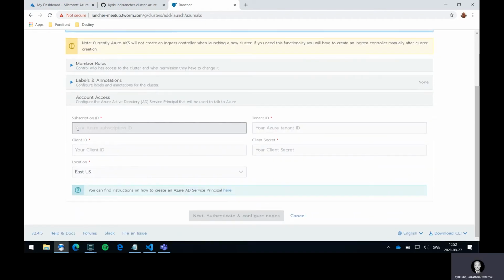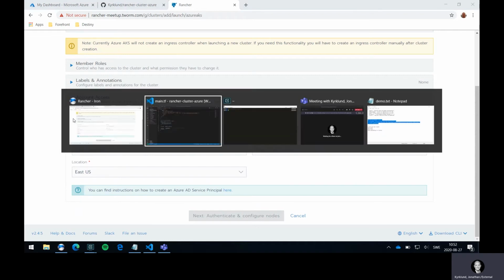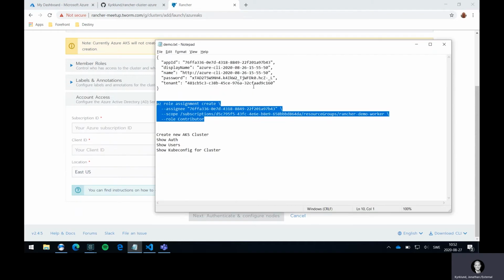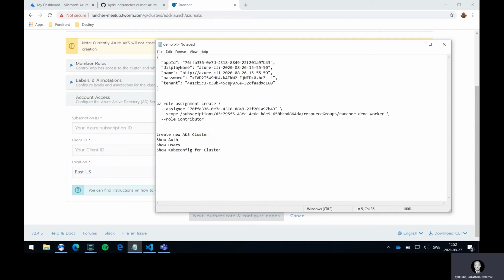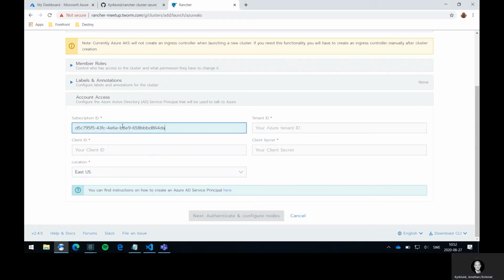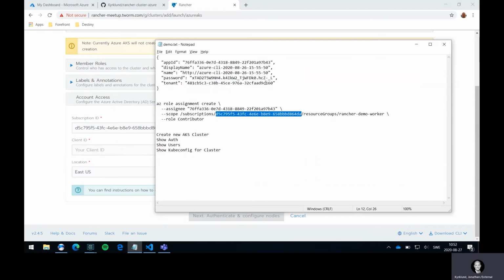Here we need to supply some information about our Azure connection. I'm going to fetch the subscription ID, which is residing here, and then collect the tenant.